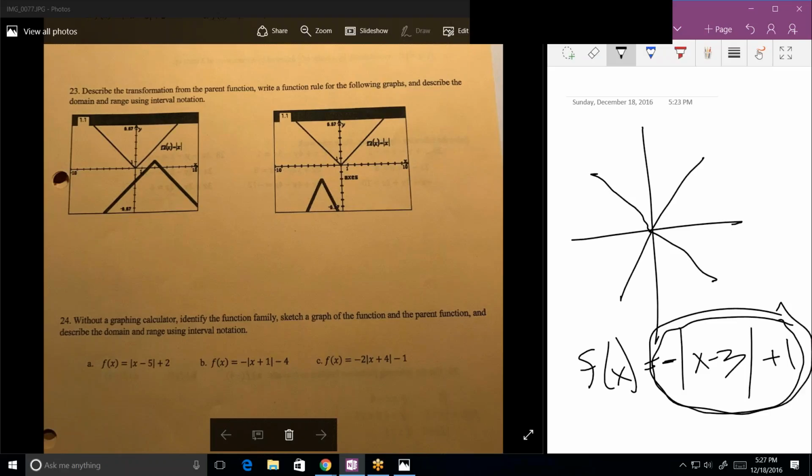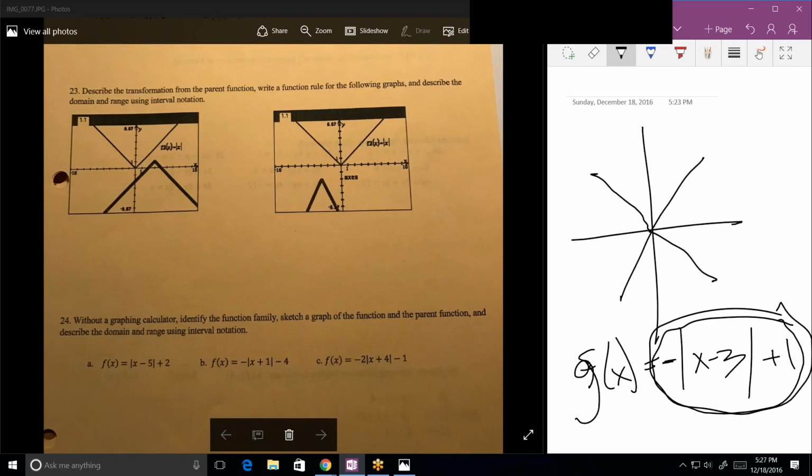I'm not sure it's quite fair to call it f of x. F of x is the original function. This, we call it g of x. G of x is the big fat, flat looking line.